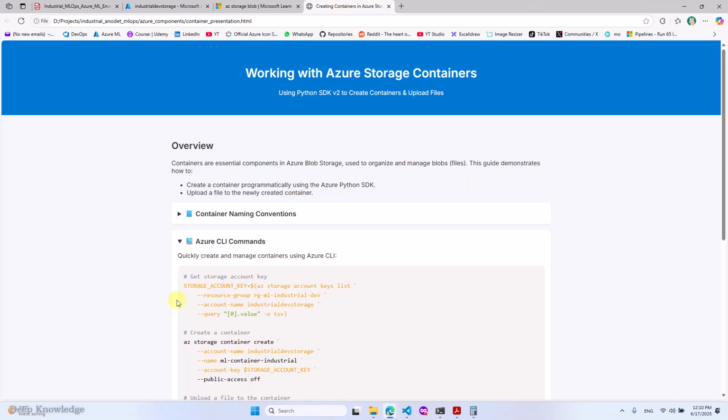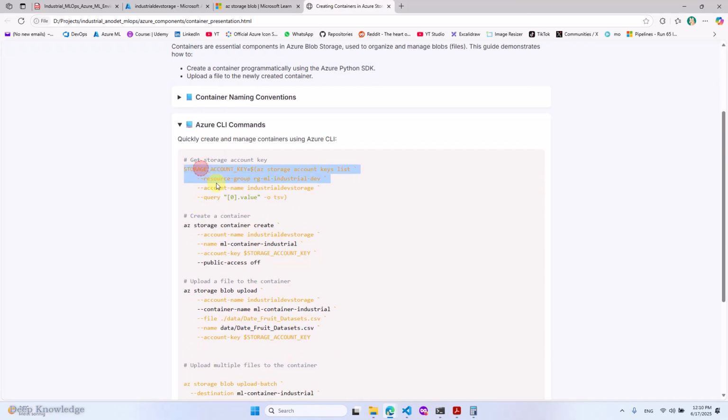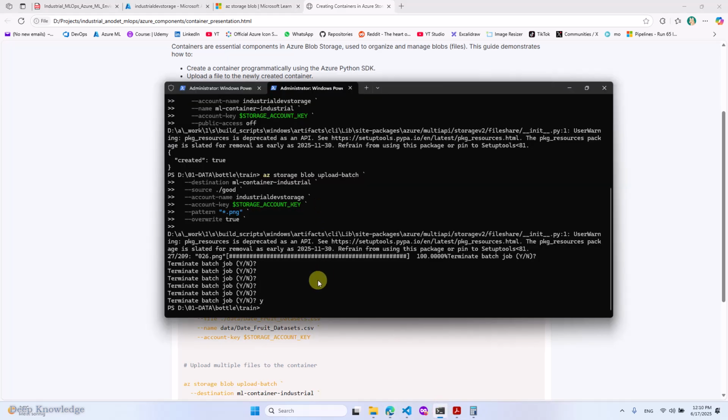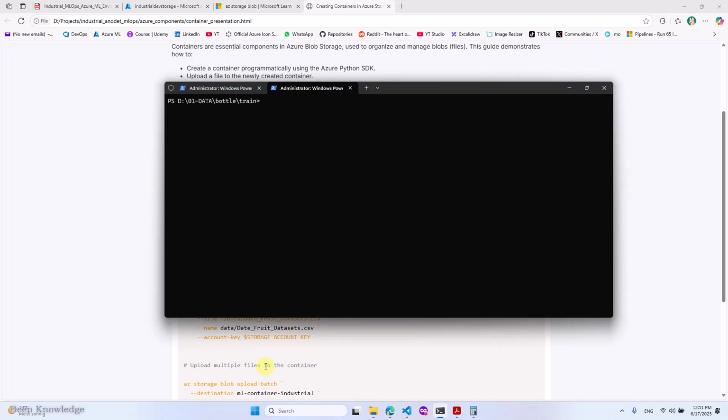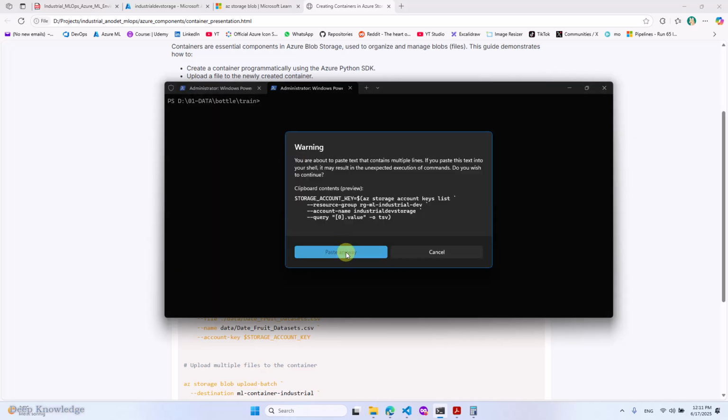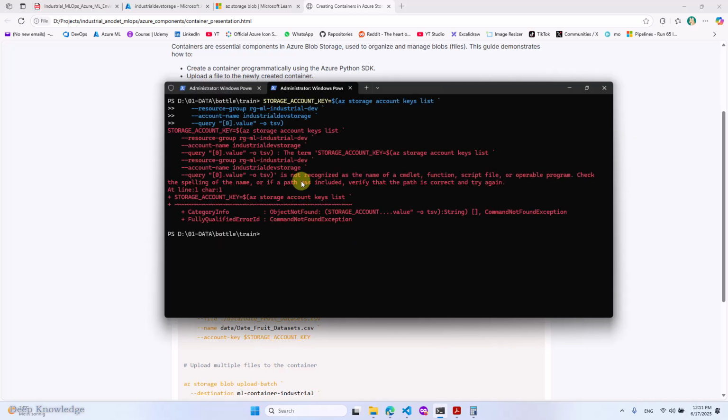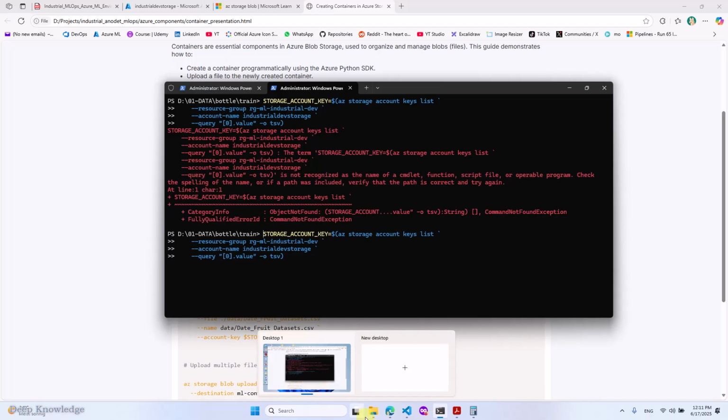So let me just show you here. I will go to this file and copy the storage account key. Okay, I got it. In the PowerShell command, for the variables we have to add this $ sign.